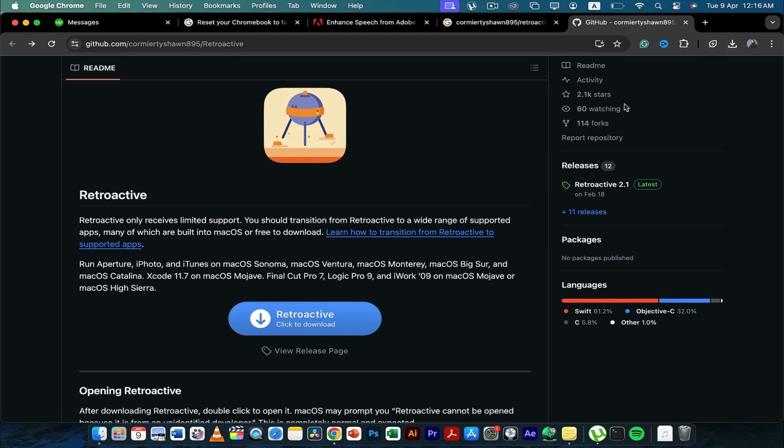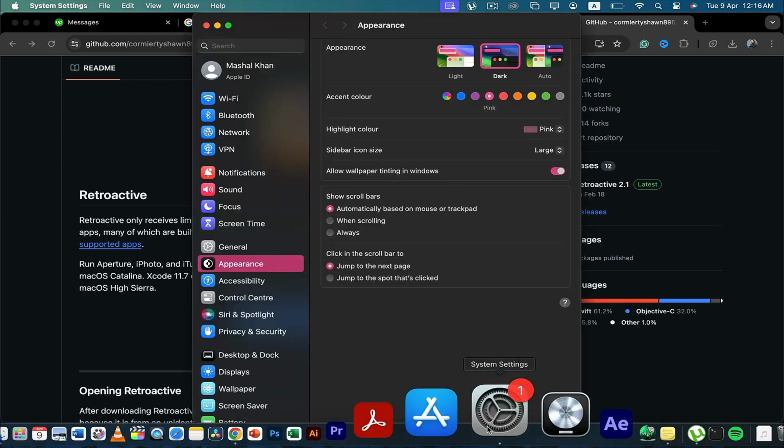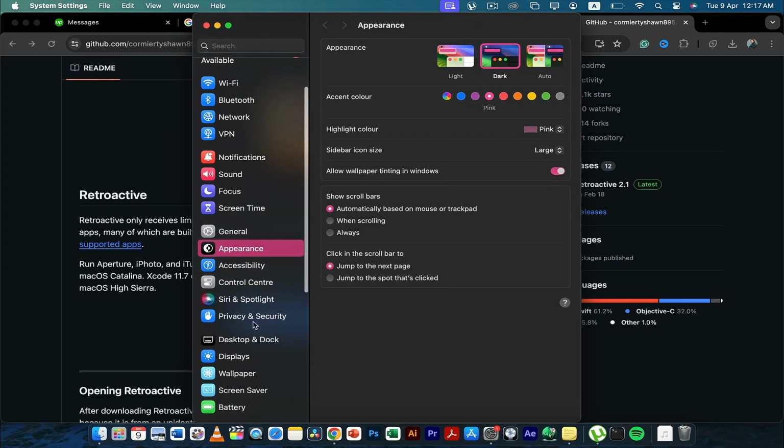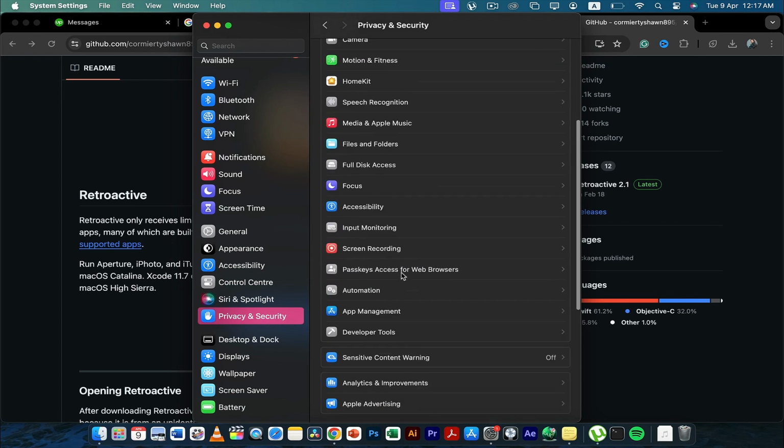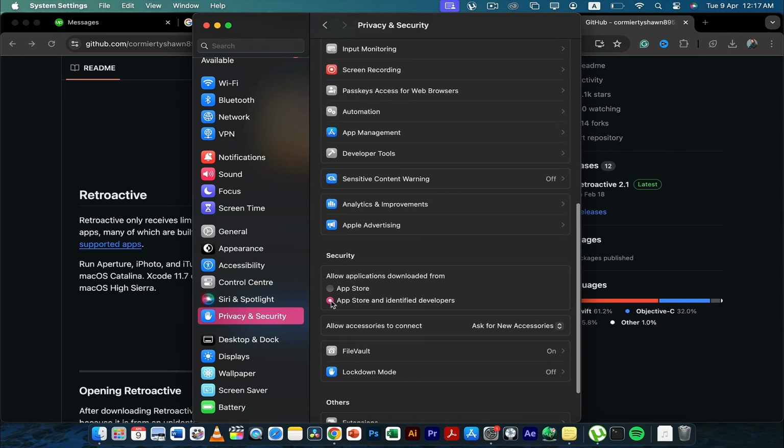And when you click it open, I know that if you're using a MacBook, your system is not going to let it install. So what you need to do for that, you need to go here to System Settings, and then you have to go here to Privacy and Security. And when you're here, you have to go down and click this option, allow applications downloaded from App Store and identified developers, because the operating system of Mac and the security system does not let you install applications from third-party websites or other sources rather than the App Store.